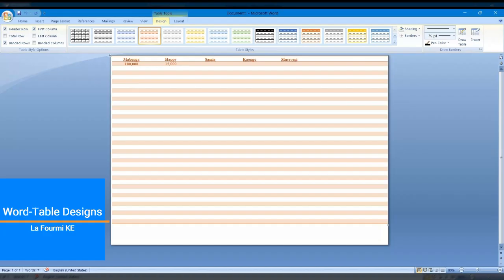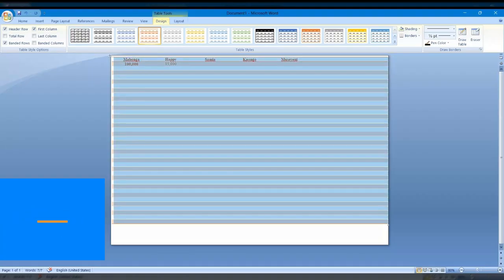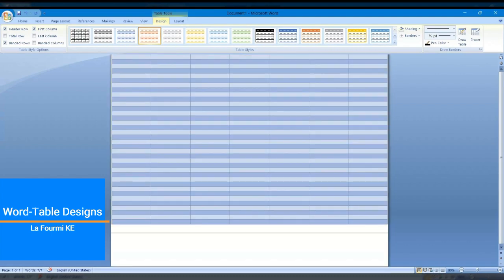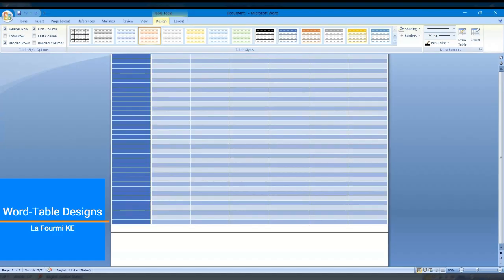Now the parts that require editing, we have this part where you select the table, go to design, and then select a design for the table. Look at what you have and compare with what you want, because it may not even be the exact thing that I'm showing.